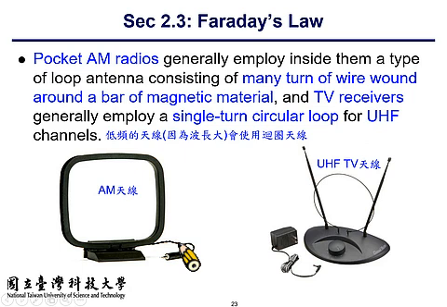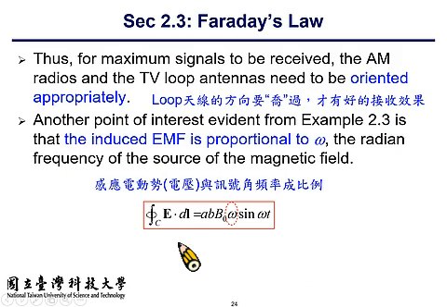Alright, so as you can see from the plot, you should orient your loop antenna in this way so that it will intercept the maximum amount of magnetic flux due to the direction of the radio signal. And so we can understand that the loop antenna orientation should be adjusted to improve the reception performance.